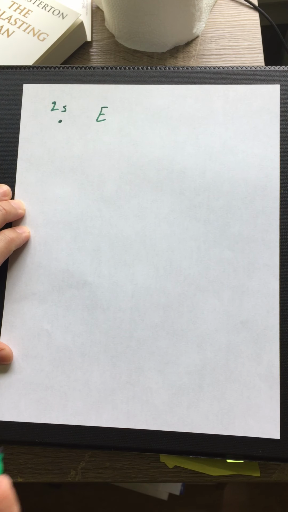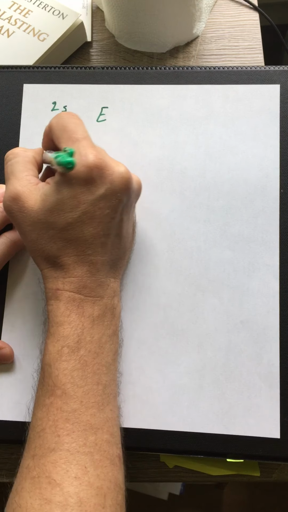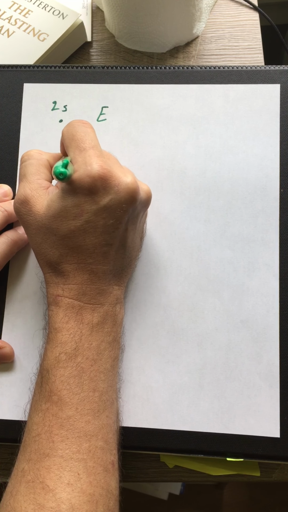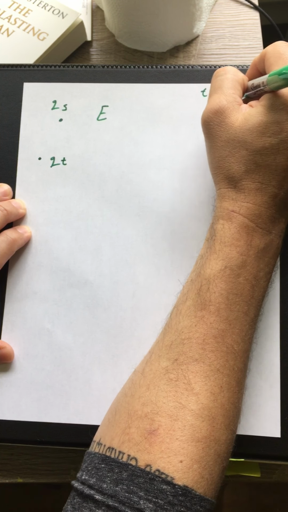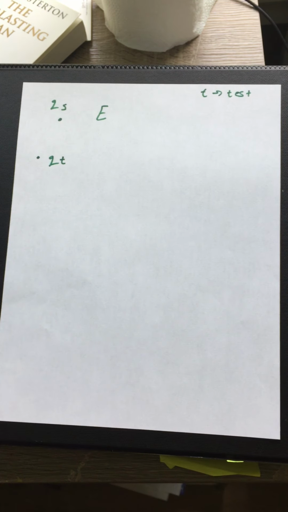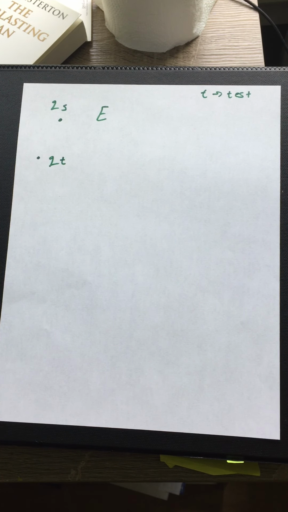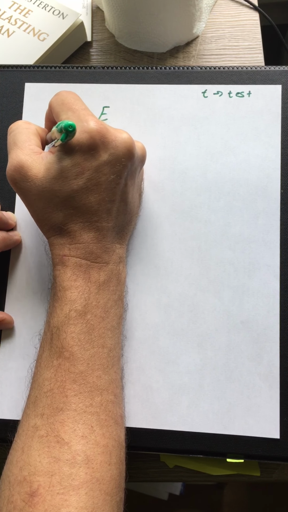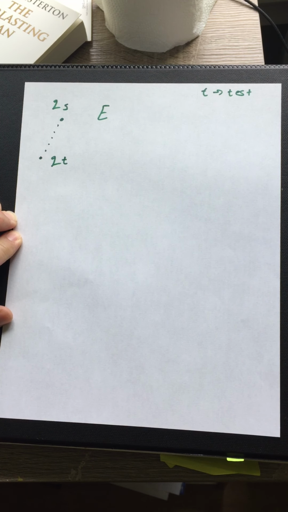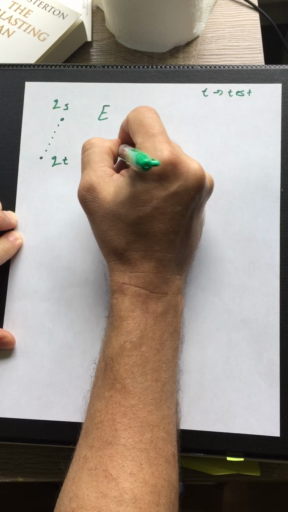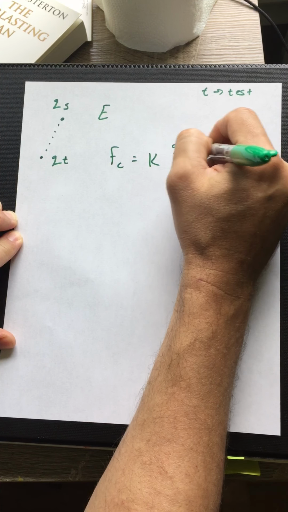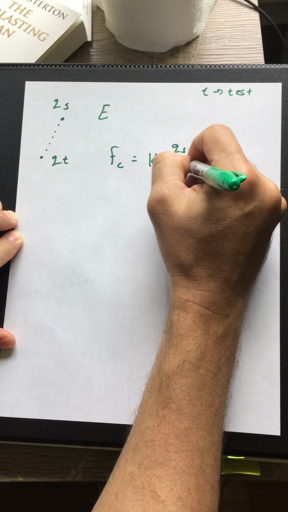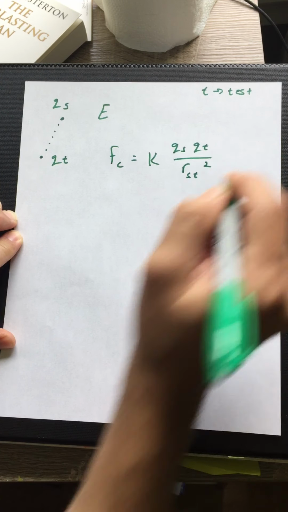Now, let me bring another charge in. All right. I'm going to call this Q sub T for test. We don't use T for much in physics besides time, but I'm going to just, some test charge, right? I want to test out what the electric field is, so I'm going to bring in a test charge and put it at some distance, right? Well, I know now that I can characterize the force between these two as this, K, Q source, Q test, over that distance between source and test squared.